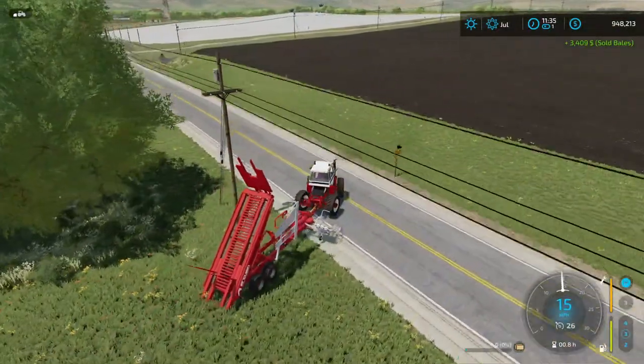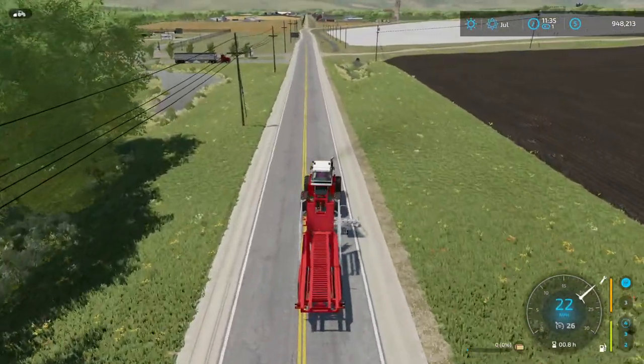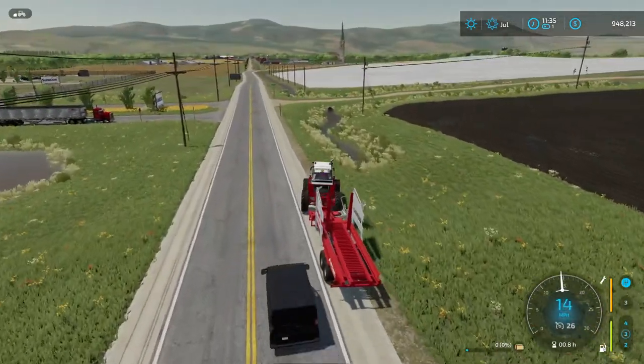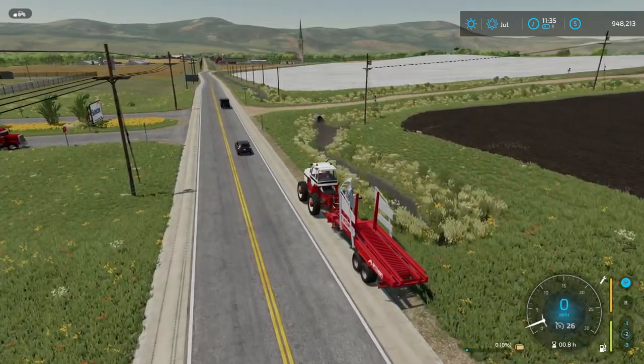Alright, so we're done, everybody. We are done. Let's go ahead and pull off to the side here. We'll have somebody come out. We'll just put a for sale sign right here on the tractor.